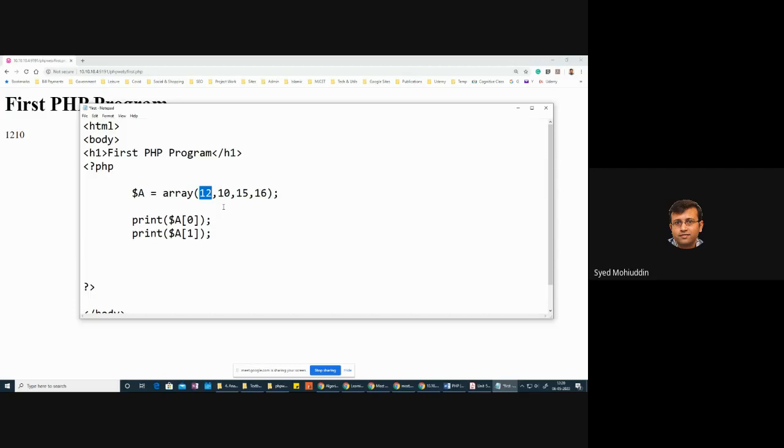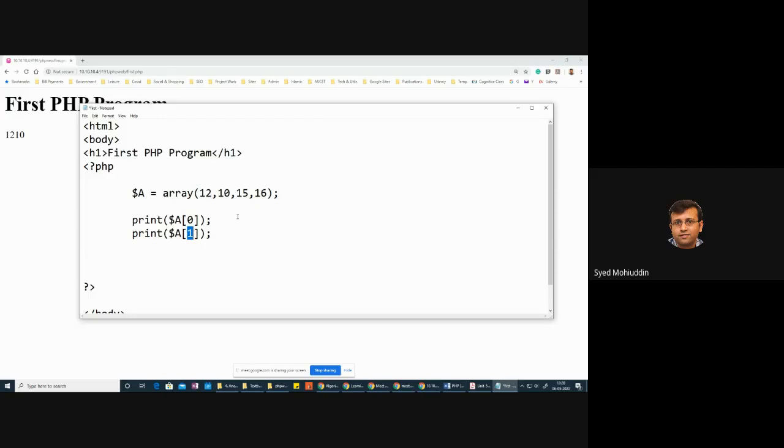But suppose I want to give some keys. Here 0, 1, 2, 3 indexes are nothing but keys. That is what we use as the indexes to retrieve the value of the elements. But suppose I want different keys for each element of the array.